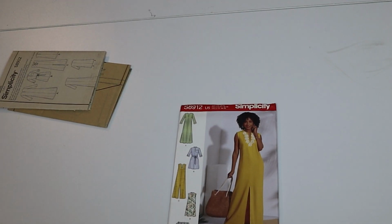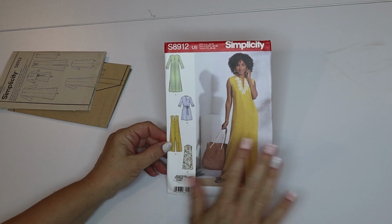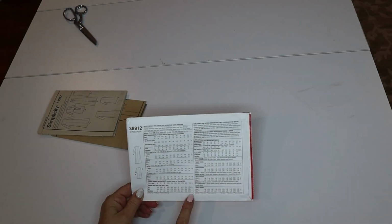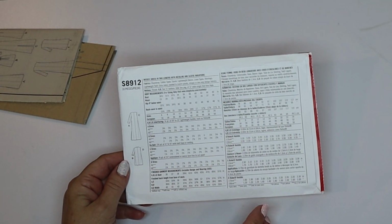We're going to be working with Simplicity 8912 today. This information, though, will work for most patterns that you're going to choose. So I'm going to try and give you all the basics. Let's start with just reading the back of the envelope so that we understand what they're asking here. All of these nice little charts.